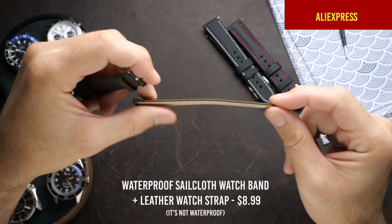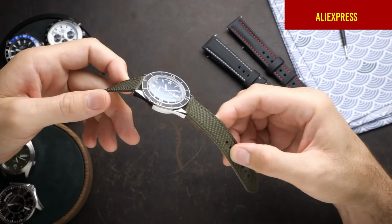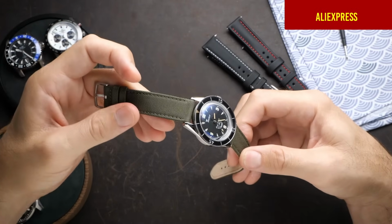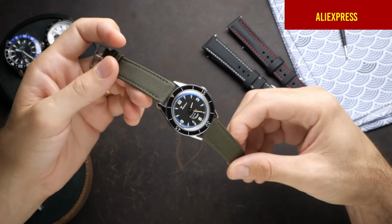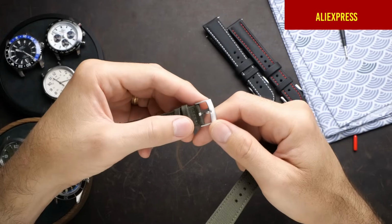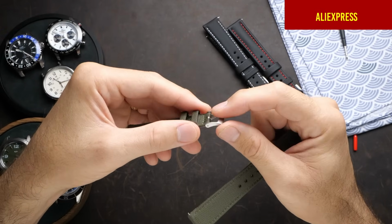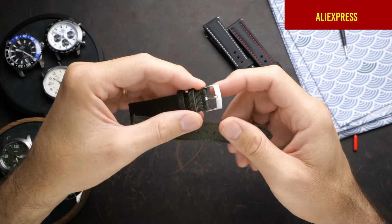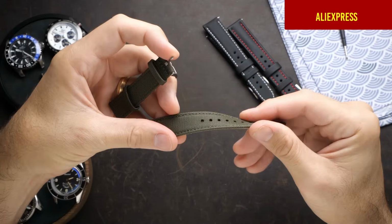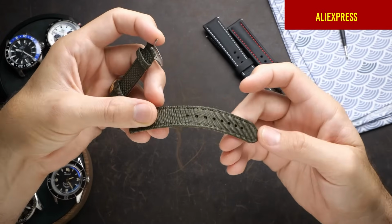It's nice that they included quick release spring bars on this strap, and the material on the top has a nice shimmer to it, a little bit of a sheen, which gives it a more interesting look than a typical canvas strap. The tang on the buckle feels like it's very thin, and I suspect that's probably going to give you problems sooner rather than later. And all of these straps, I was very rough with them as I was testing, really bending them and twisting them a lot back and forth to break them in, but also to see how they would fare.